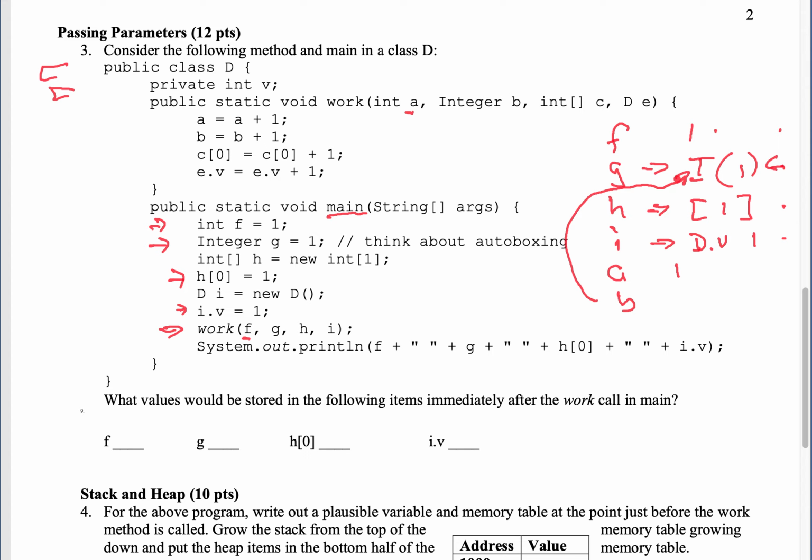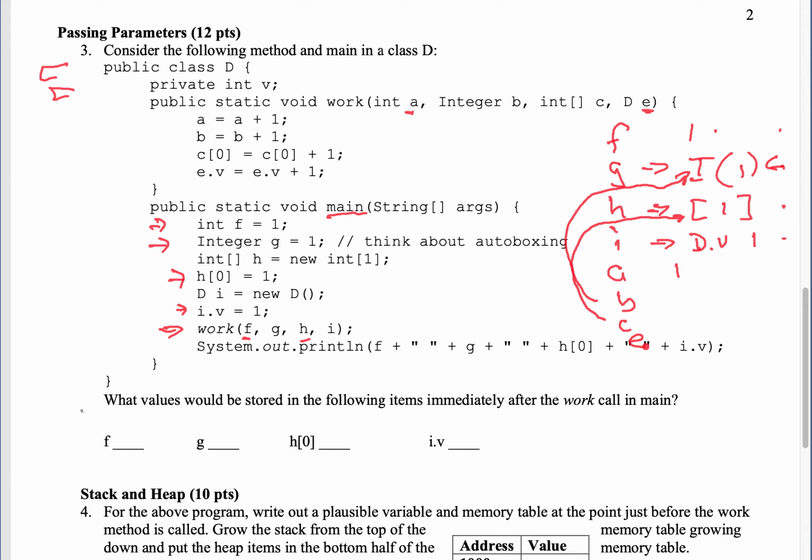How about h? The reference in h gets assigned to c. Well, okay, I'll just keep using the same bad crossing arrow notation, which is going to cause some problems. Okay. And here's where I ran out of room. E gets the reference to the I thing.